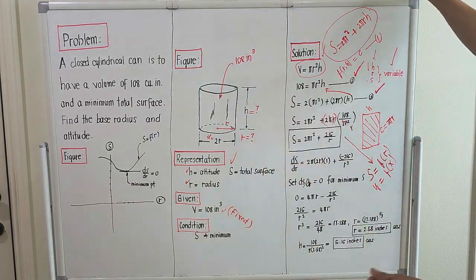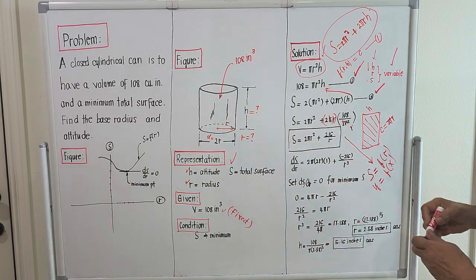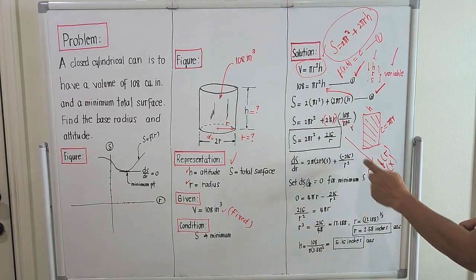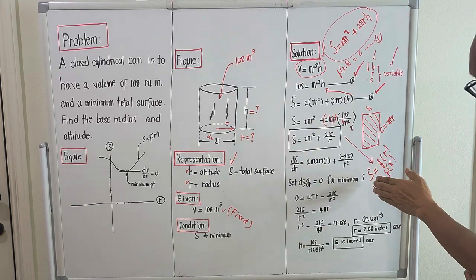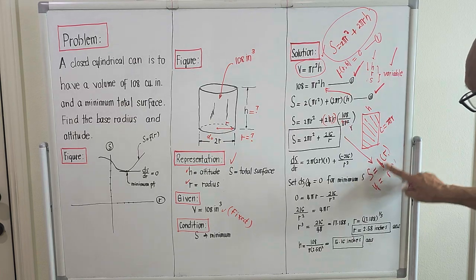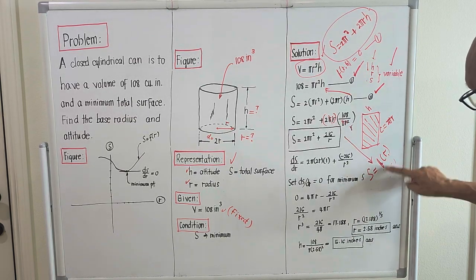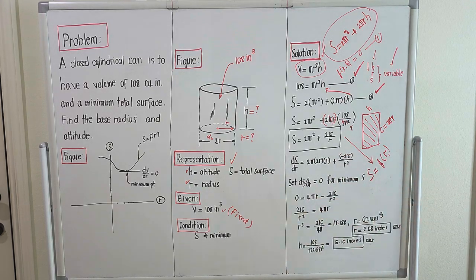We are fond of the variables y and x, but for the meantime, just interchange y for s and x for r. So it seems we are now given s as a function of r. Forget the x and y, but they are the same. We just change the designation.